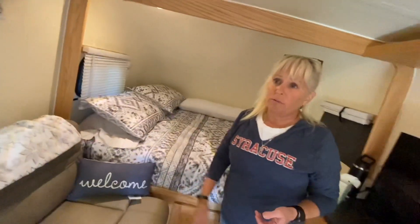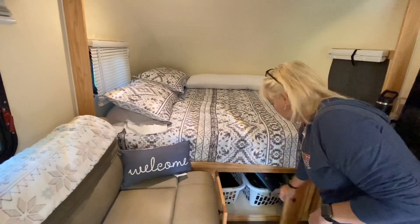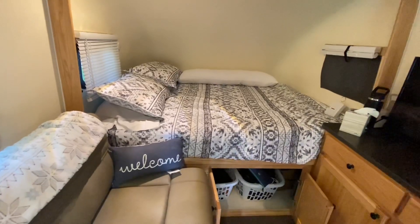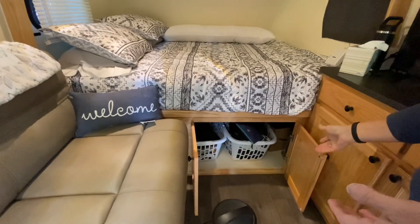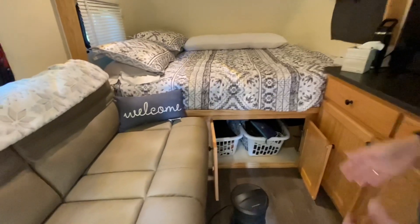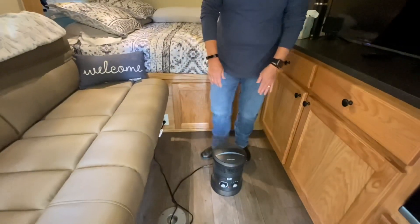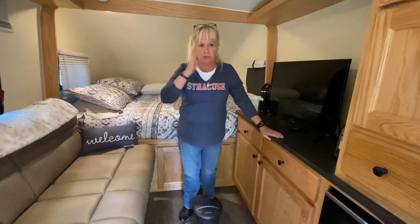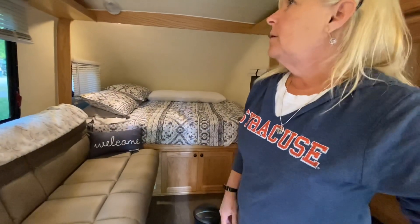Plenty of lights, very comfortable so far. I like the real mattress — I didn't want to sleep on four-inch foam cushions. Having the full queen mattress, or what they call an RV queen — a little bit shorter but the same width as a normal queen — is great. Lots of storage underneath; we decided to use laundry baskets instead of suitcases, which is easier to pull out and go through. We brought a space heater with us — it works a little better than the one that came with the camper and has a temperature control that shuts off and restarts automatically. It kept us plenty warm last night when it was in the high 40s Fahrenheit.